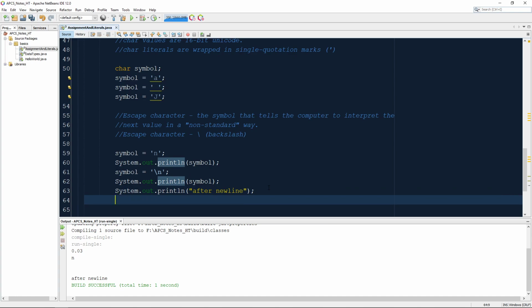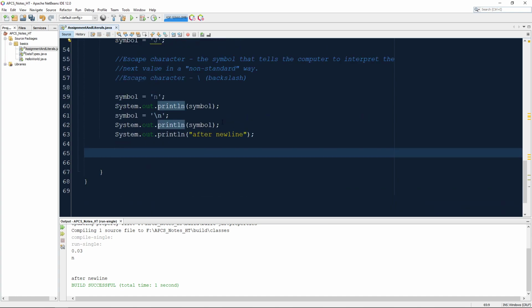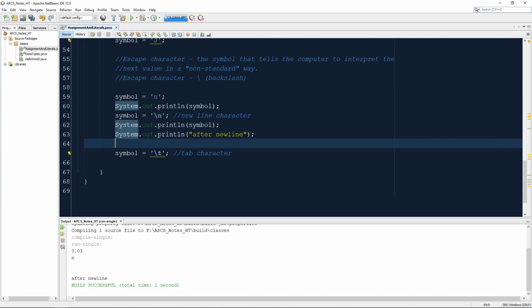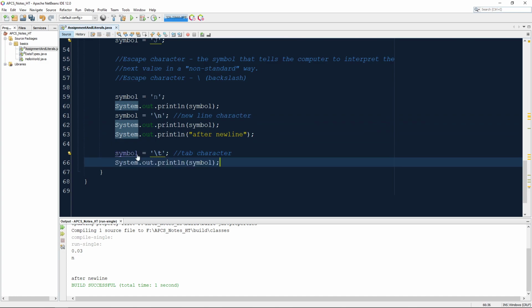So as an example, let's try something like, I'm going to copy this line to save myself some work in the future. But let's go ahead and say symbol is equal to, and another escape character is \t, and \t stands for the tab character. Because again, what does the tab character do on our computer? It moves the cursor over to the right some amount. Typically it's 4 or 8 spaces or 2 spaces. In some systems you can change that value, and it depends on the editor you're in as well. But the idea is that we can use the tab character. Right? And actually, let's put a note up here saying this is the new line character. Right? That's what we're talking about, the enter key. So let's go ahead and print out symbol.